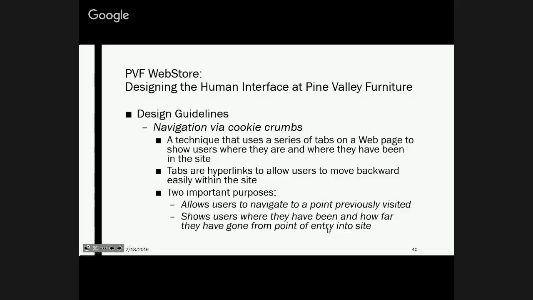What I see a lot more now is less tracing through their path, but just showing, especially on a lot of shopping sites, that I'm in this category, and I can click and get to the parent category. Like I'm looking at AMD processors on Newegg. I can probably jump to just the processors page. It's pretty much a breadcrumb, but they've reworked them some, so it's a little different.